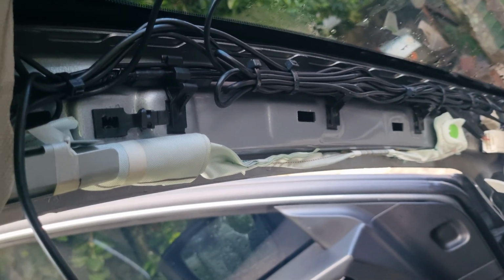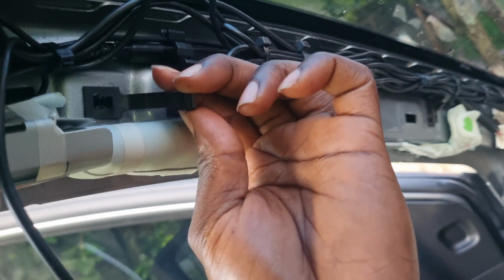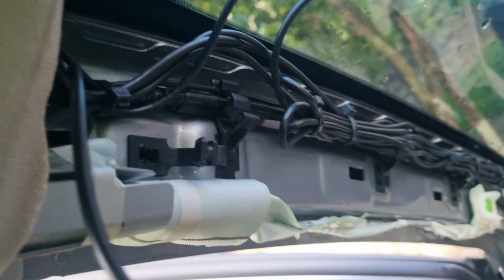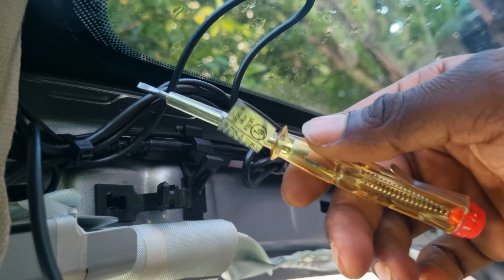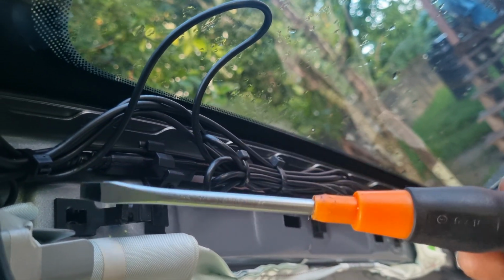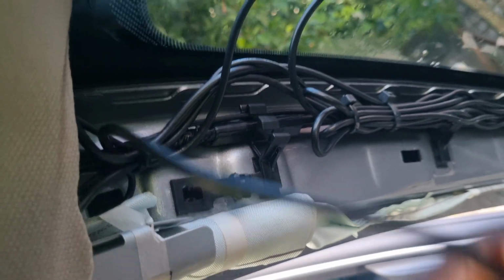Just in case you want to get behind here and you don't understand what is holding it back, it's this little clip. You guys try to figure out how to get it out. I basically used this, but it didn't really do much. So you've got to use this and your hands and try to turn it out from this little groove here, and then you can get to the wires. You've got to be careful because the airbag is right here.